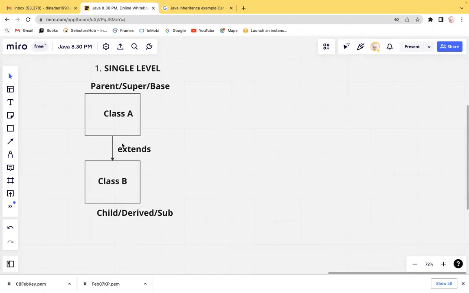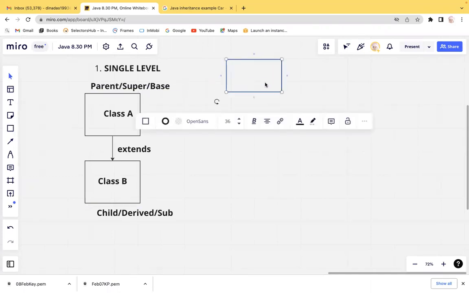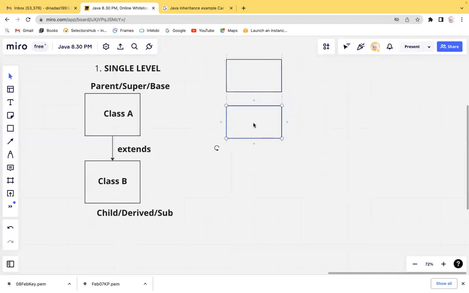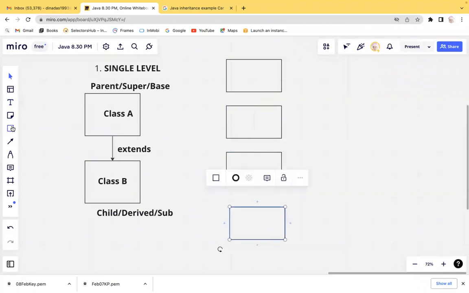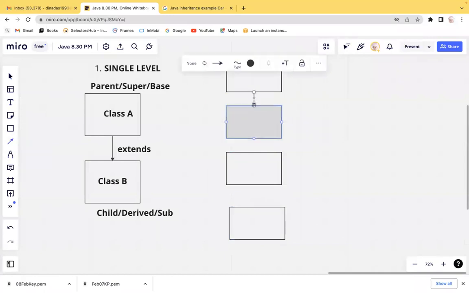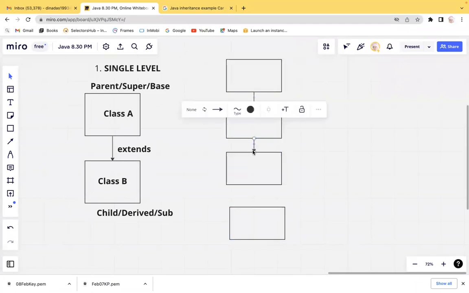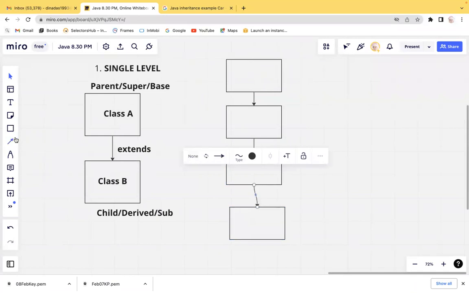Okay. Now, the next level of inheritance is multi-level inheritance. So what is meant by multi-level? See, here we can see many classes, guys. Maybe one class acts as an A class, another class acts as a B class, and one more class we can call a C class, and one more a D class, or an E class also. We have many classes.